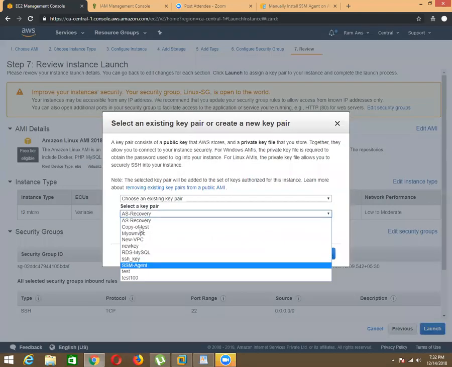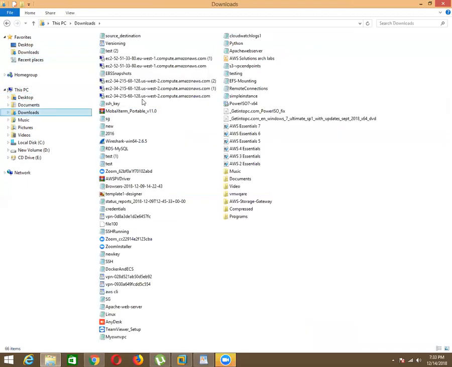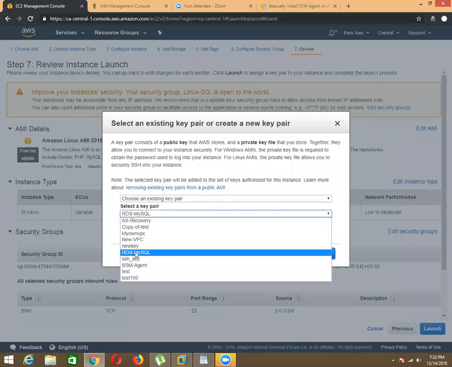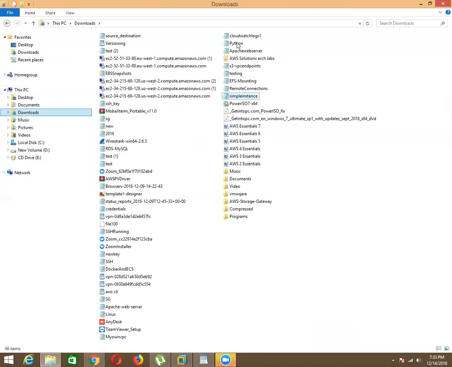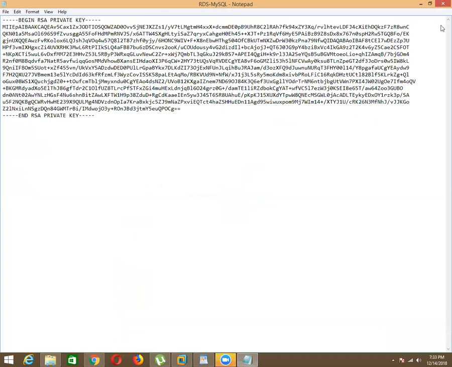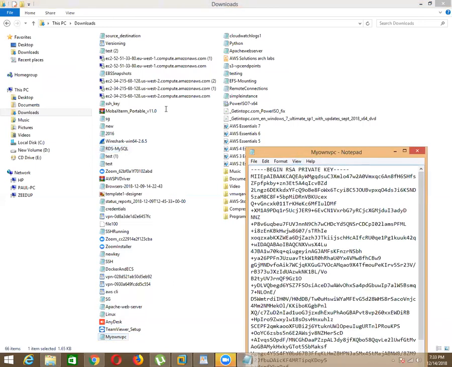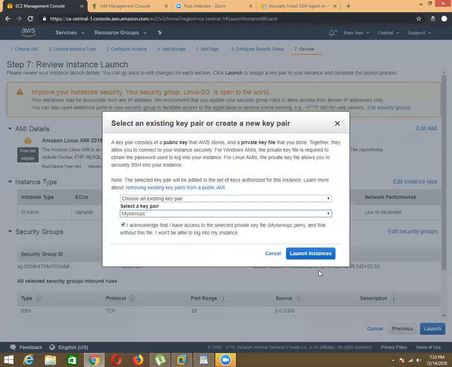Find which key file you have. I already have many key files. Let me find, okay, RDS MySQL. This is pre-modified, so it will not work. Okay, here we have my own VPC. I'm going to use that key file here.